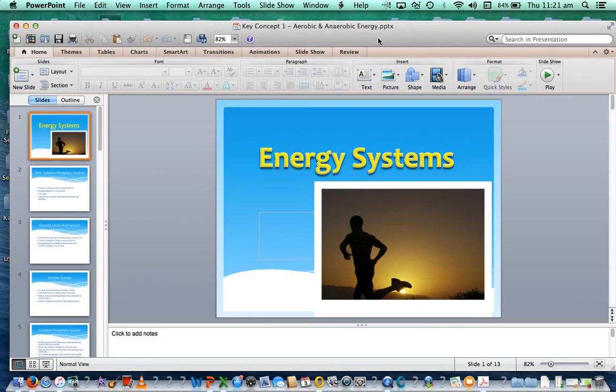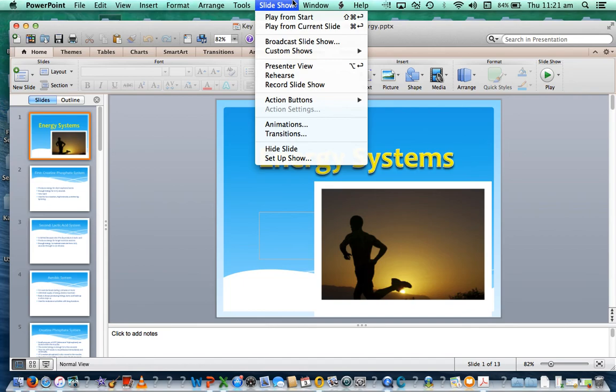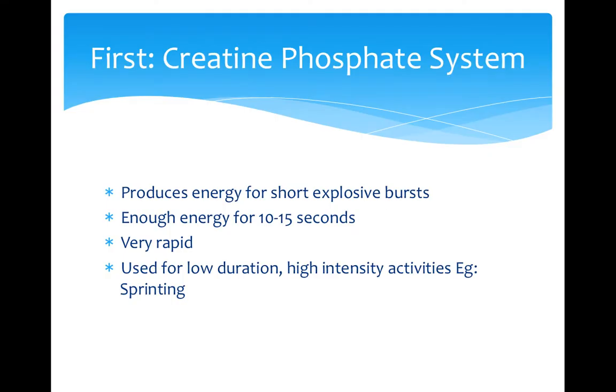Hi team, today we'll be looking at topic 1.3 in your essentials book, which would be aerobic and anaerobic energy systems, and in particular we'll be taking a greater look at the three energy systems. Now hopefully you would have covered a bit of this last year in stage 1 phys ed, but that's okay, it still makes up a key component of the stage 2 physical education requirements. So to begin with, we'll look at our three energy systems.